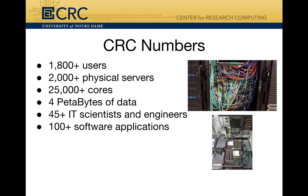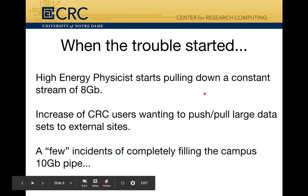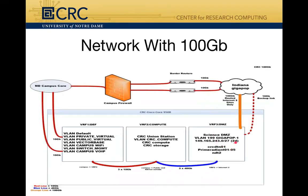Okay. Well, you were showing and saying that you were getting more than 20 gigs of throughput. So how are you getting that then? The 20 gigs of throughput are mainly from the Prime Radiant machines. Okay, so they're transferring it not through the DTN, but directly through their Prime Radiant machines. Yes. So the Prime Radiant machines are caching boxes of CERN data.